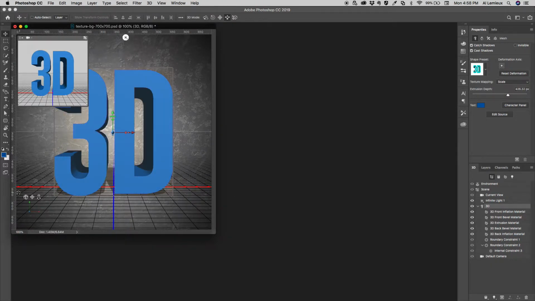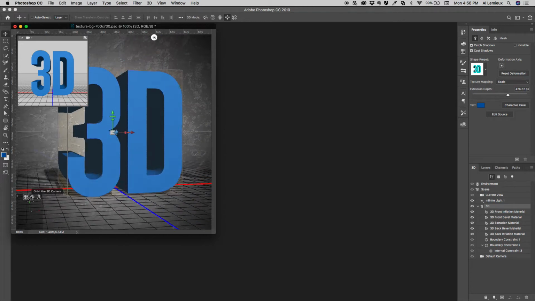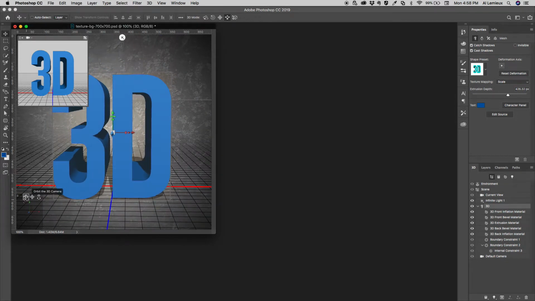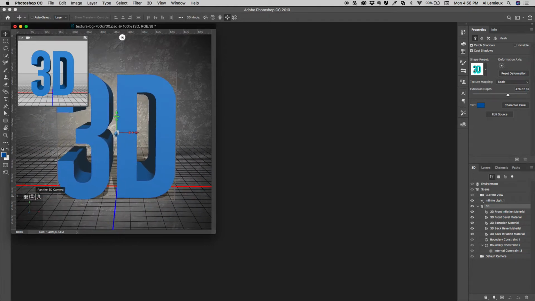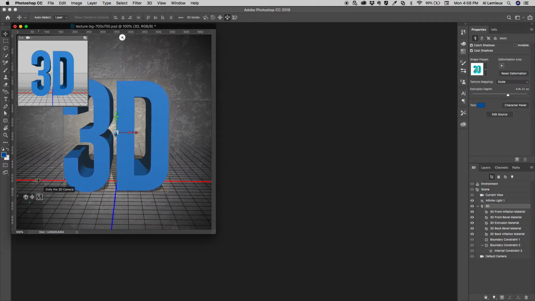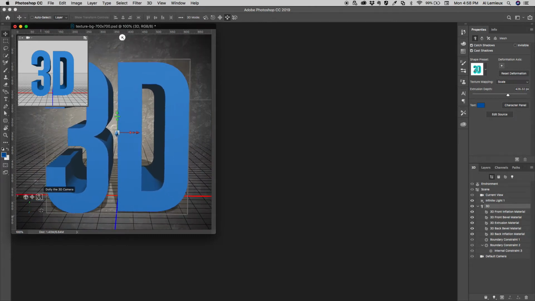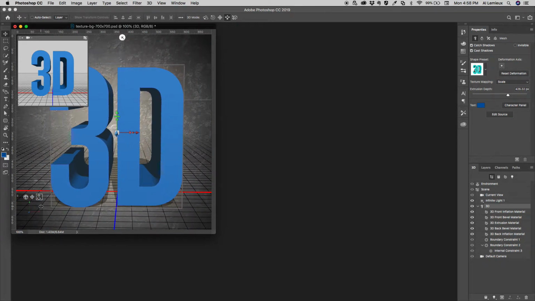We have the 3D ground plane, and on the 3D ground plane you can see this is the x-axis. The blue is the z-axis, and the green is the y-axis. So the controls for moving about, again, in the widget here, I can orbit the camera just by clicking and dragging on that. I can also pan the camera, move around, and then this is dolly the camera, zoom in and zoom out. So I'm going to zoom out just a bit here.